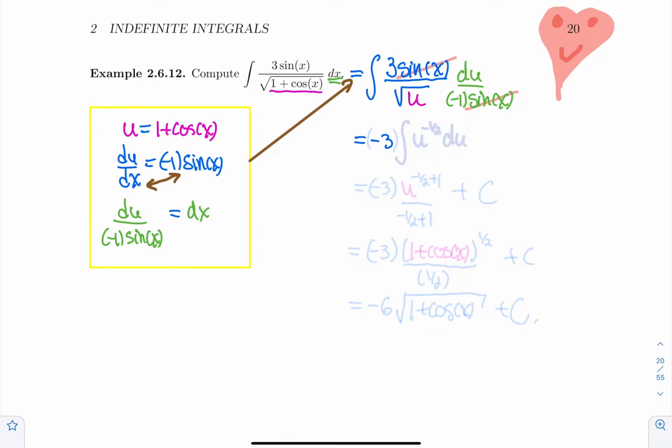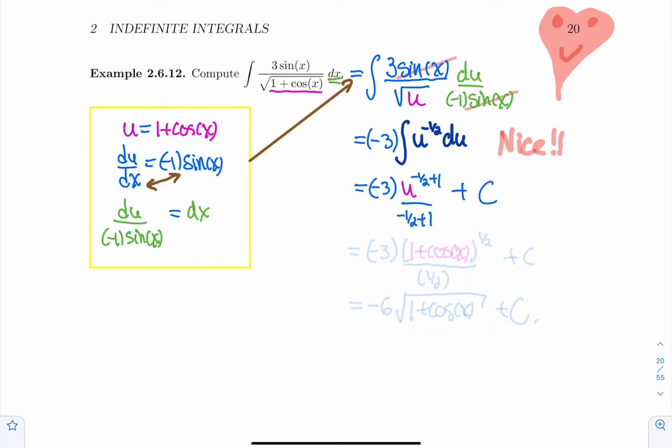The square root of u is u to the power 1/2. I'm going to bring it up as u to the power minus 1/2, so we have minus 3 times the integral of u to the power minus 1/2 du. Now we have a basic integral with respect to u. I'm going to use the power rule, so you raise the power by 1. I like to put things in brackets so that there's no confusion that everything is multiplied. So here we get u to the power minus 1/2 plus 1. If you're comfortable, you can write 1/2 right away, divided by minus 1/2 plus 1, plus c.